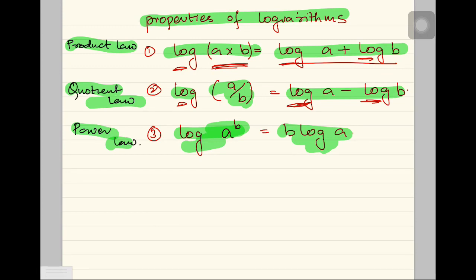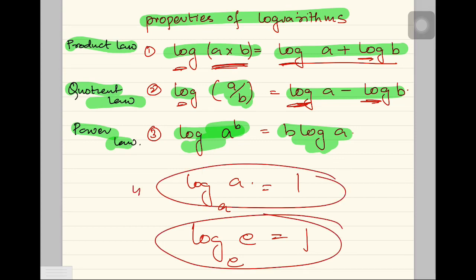But in calculus, all the logarithms that we have, the base will be considered as e. What is the base, everyone? E. So in logarithm, you also know this, if the base and the subject are the same, if you have log a to the base a, then we can write it as 1. Similarly, log e to the base e is also considered as 1. Remember these two also. So you may copy this as well, 4 and 5, correct? I want you to pause the video and copy all these properties in your notebook. It is a very important property. I will discuss one more property of logarithm later, that is called change of base.